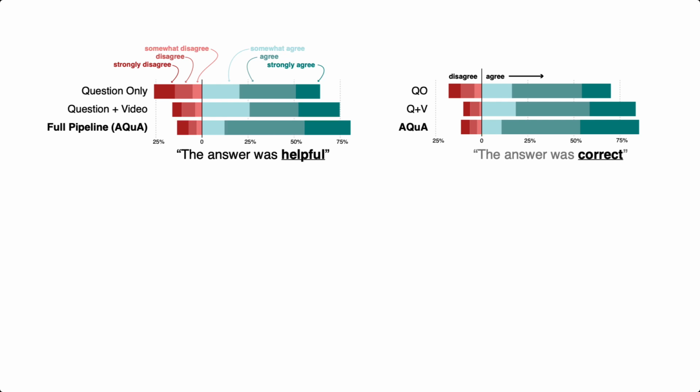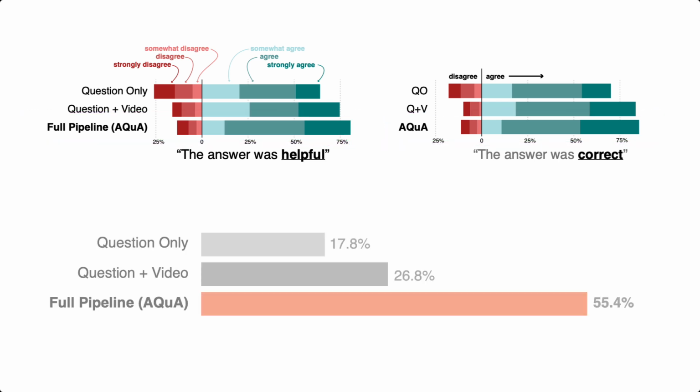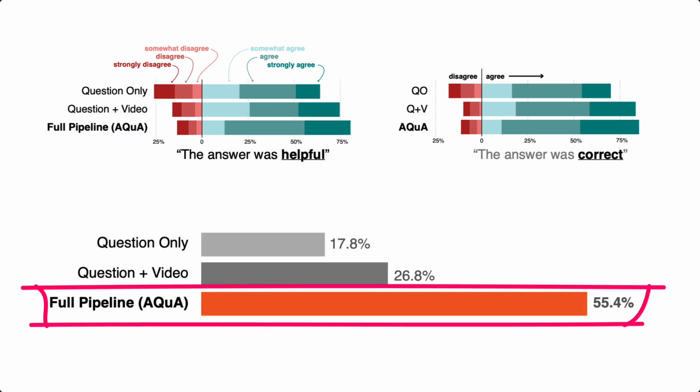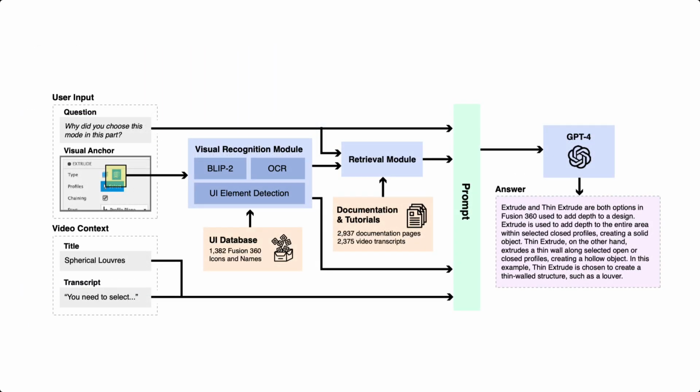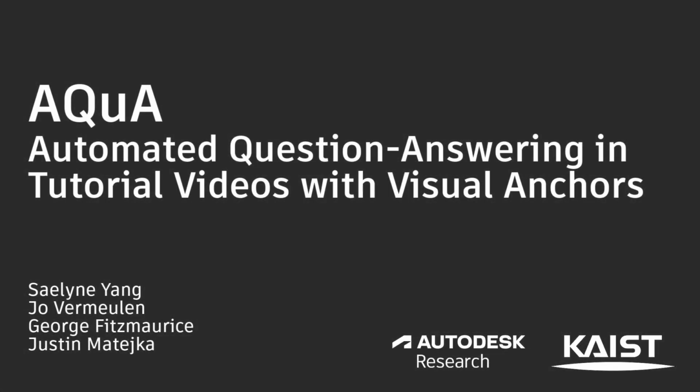The results demonstrate that our AQuA pipeline produces more correct and helpful answers compared to the 2 baseline methods, and also was preferred the most. With our carefully designed answer pipeline with support for visual anchors that reflects how users naturally ask questions, we provide insights into the future of interactive and responsive learning experiences.